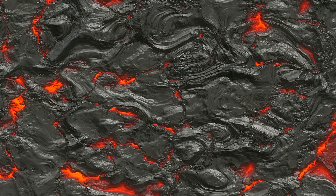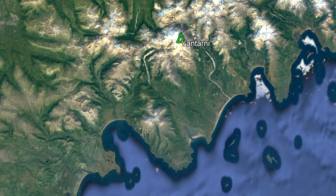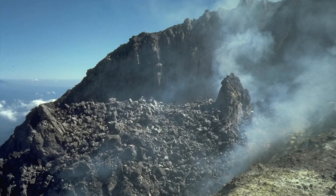The Yantarni volcano began forming 460,000 years ago when a volume of basaltic andesite lava erupted onto the surface at the site of a high angle fault. This fault was the site of prior volcanic activity several million years ago, and thus represented a path of least resistance for fresh molten rock. At the time, the glacially carved valleys were already present, so the freshly erupted lava began depositing on the western edge of an already elevated slope.